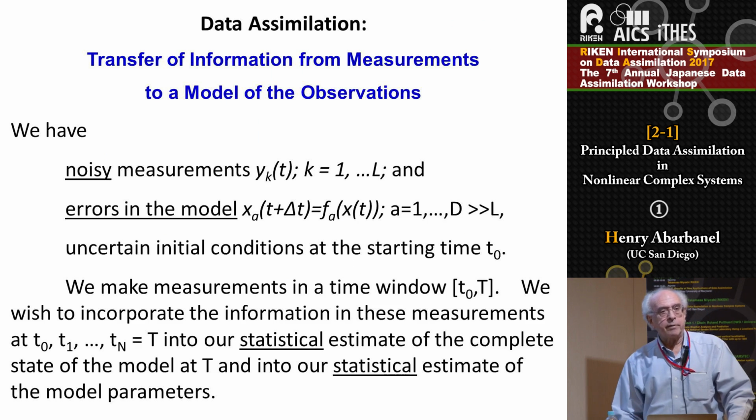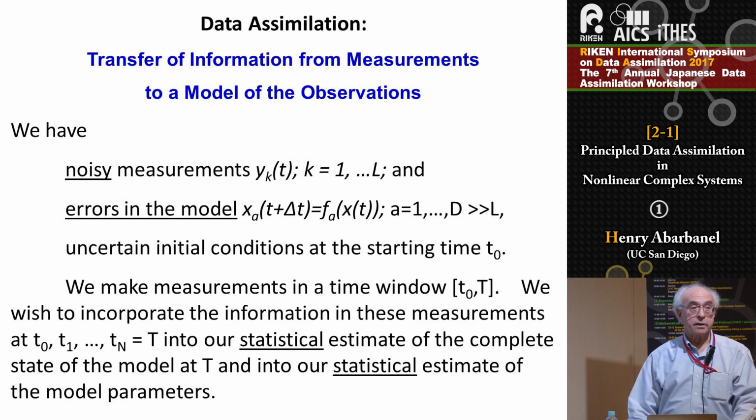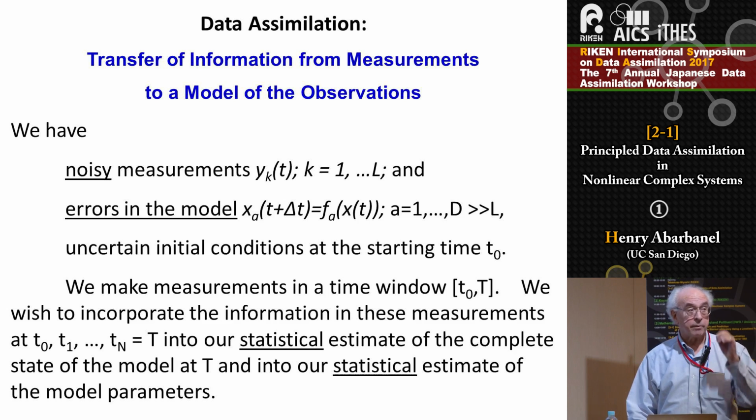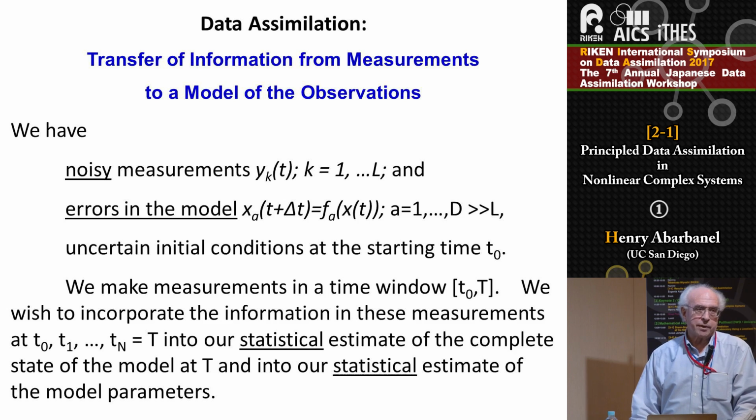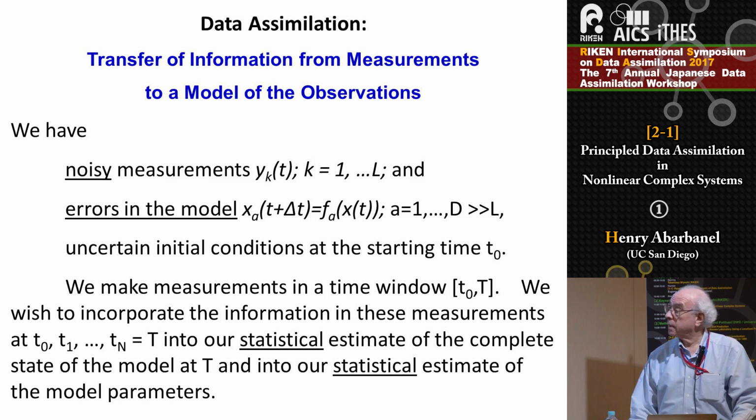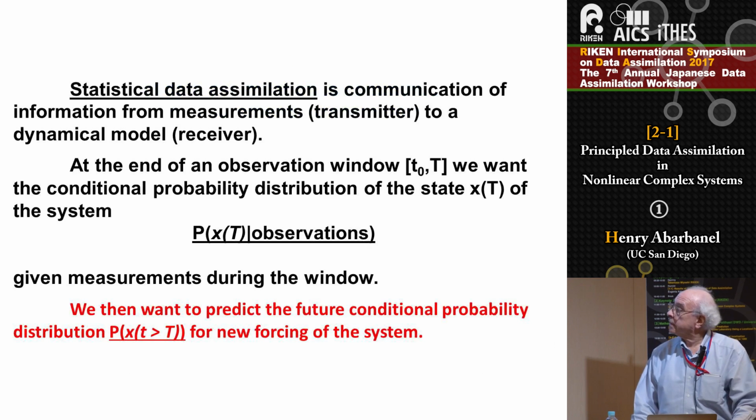Okay, now I'm going to talk about data assimilation. Essentially, everybody in the room will understand everything I've said. You've heard it before. I'm going to put it into a context which casts the problem to be carried out as a statistical physics problem and tells you how we do it. Okay, so we're dealing with noisy measurements. There's measurement error. We're dealing with models that are uncertain. There's model error. And we have to represent that in some sense. And I'll show you how we do it. It is not different.